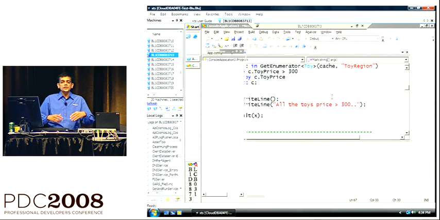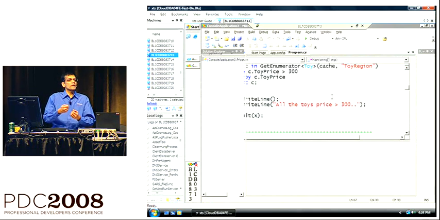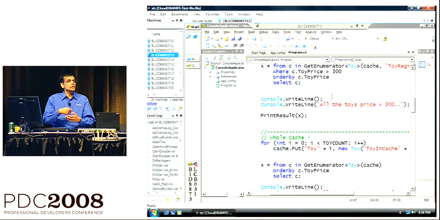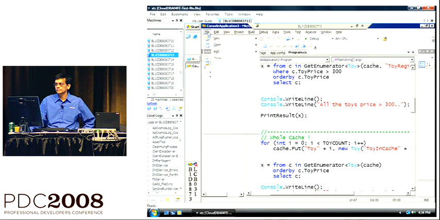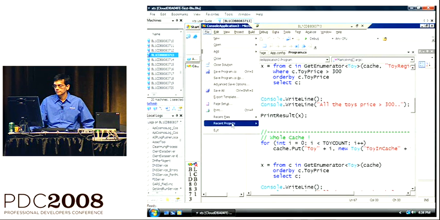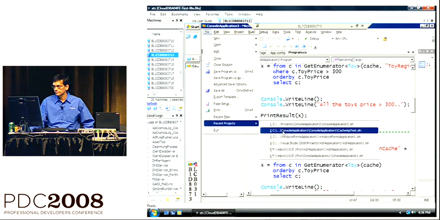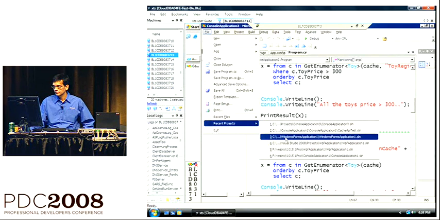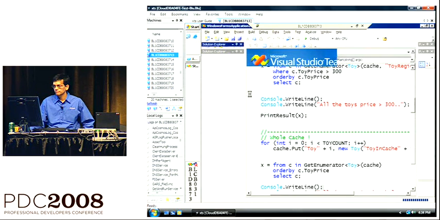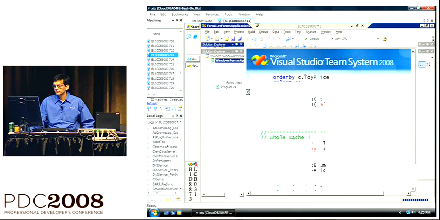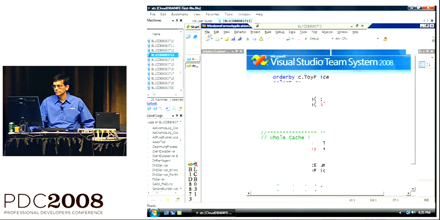So you don't have to just put into the cache and get it by key. You could potentially use LINQ as well to filter the objects that you have in the cache. I think the idea here is to give you a sense of the kind of data services that you can get. Query is one of the services. Over time, more and more services will be enabled on that. It's no different from how you access database systems. So you'll get more and more capabilities in the cache tier itself.